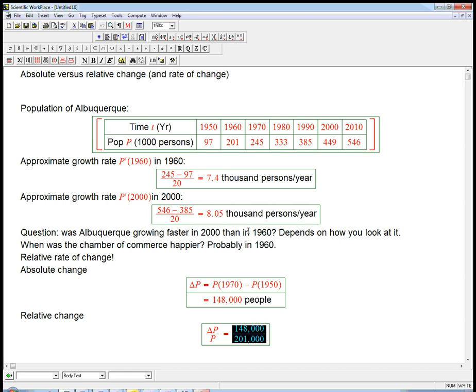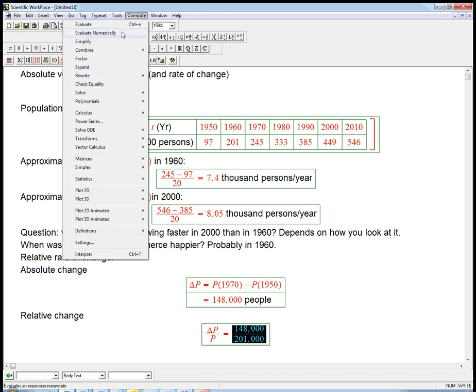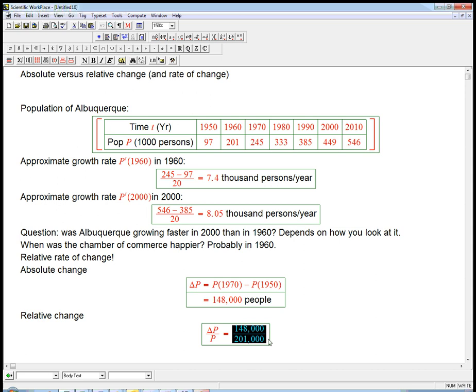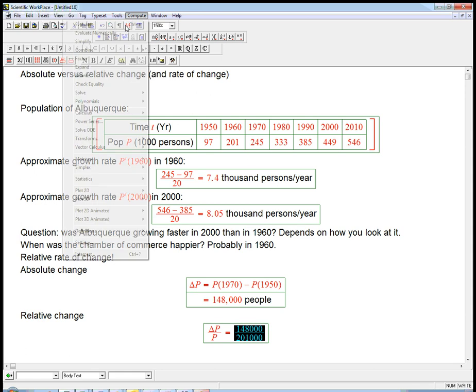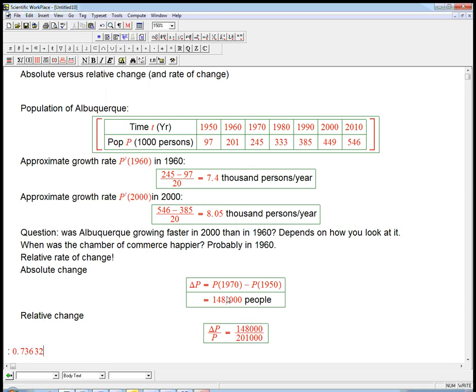So in that 20 years between 1950 and 1970, roughly it was that much relative change. Let's actually just calculate that. That's about 74%. Wow, that's a big change. In 20 years, we added 74% of the population. And I'm taking it out of the 201 because it's right in the middle of this interval. It's probably better than taking either of these endpoint values. With derivatives, those issues totally go away, by the way.